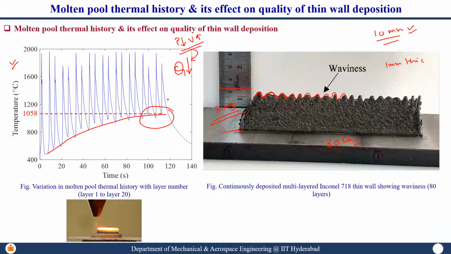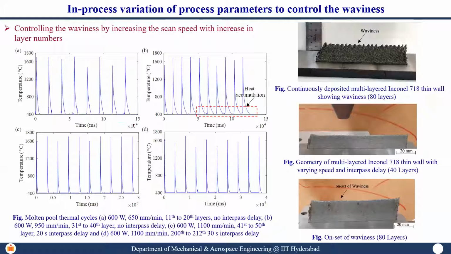Then what we tried to do is we started looking at these heat accumulation cycles, and looking at that, we tried to maintain this temperature always constant. Once a layer is deposited, it is expected to fall back to the minimum detectable temperature. That is our target. So whenever we detect that it is unable to reach the minimum detectable temperature, I immediately change my velocity by 50 mm per minute. So from layer 1 to these layers, I am continuously increasing my velocity to reduce my Q heat input.